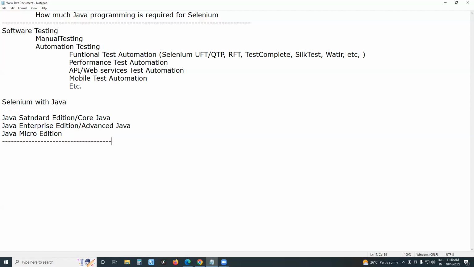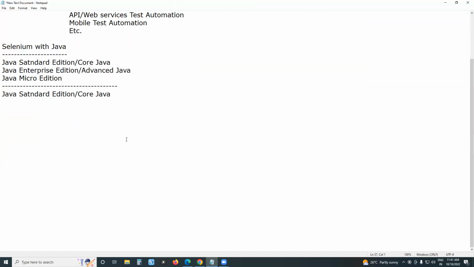Advanced Java or Java Enterprise Edition is not required. Java Standard Edition or core Java is enough for our testing with Selenium.